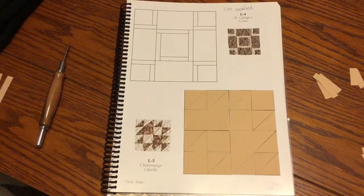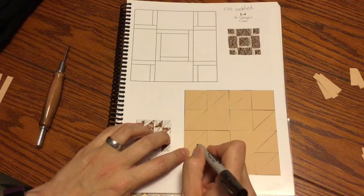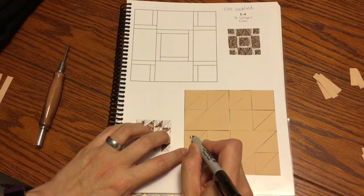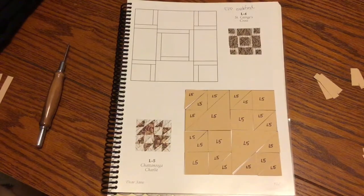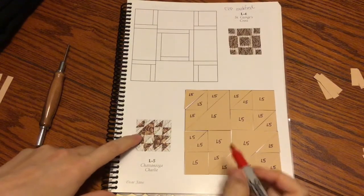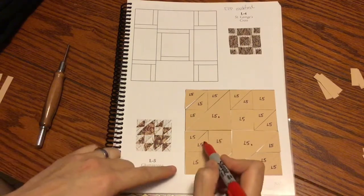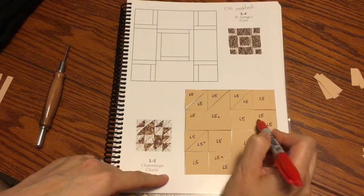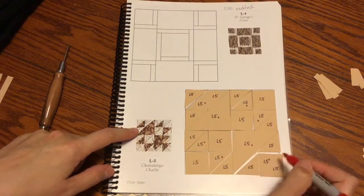So all of the leftover triangles were exactly the same size, and there were 16 of them. So I placed them in their spot on L5, and now I'm going to label my pieces. And that will let me be ready to label my focus fabric locations. So I got all my pieces labeled, and now the large triangles are focus fabrics. And then these pieces here, and these pieces here, and this one, and this one.